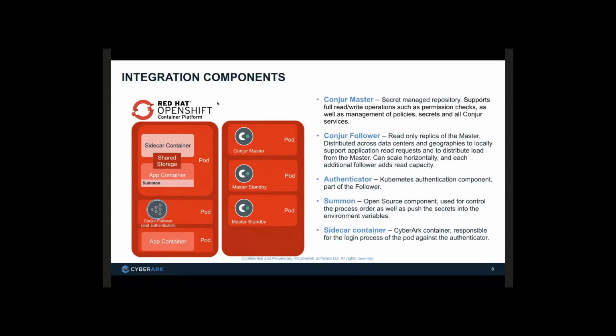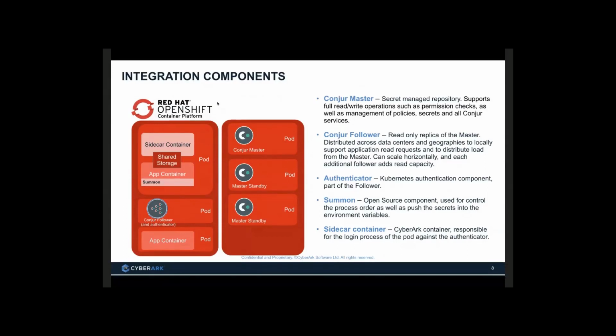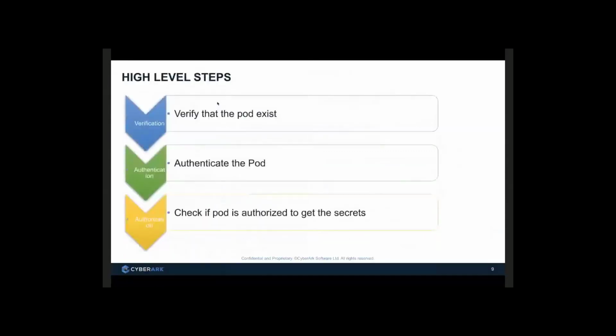Great. And from the application standpoint, how we have it laid out is a typical application is within a pod, and there's the main app container, and that app container is responsible for actually running the application. We're using a sidecar pattern as a means of orchestrating this whole communication to Conjur, so that ultimately the app container doesn't really need to know too much about authenticating against Conjur. All it needs to do is essentially consume an access token and grab its secrets.